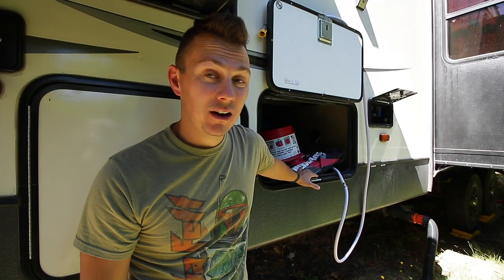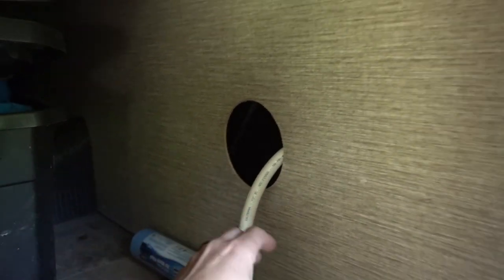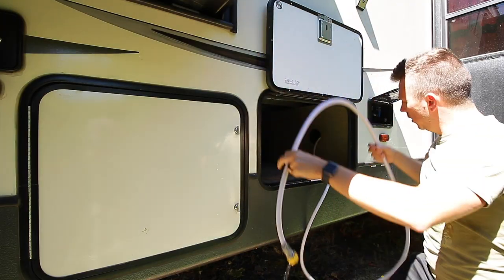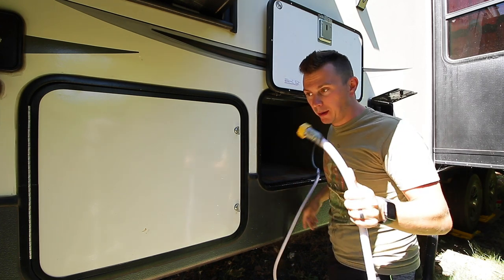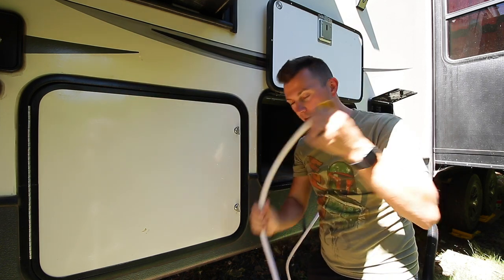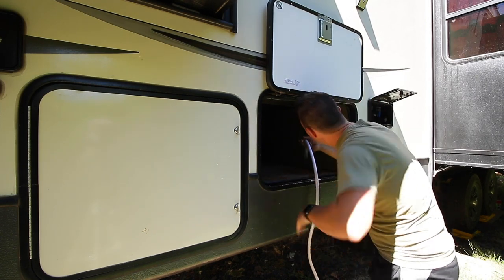But first, we've got to clear out our underbelly because the pump is currently living behind this wall. Thankfully it is very easy to get to — we only have a couple screws we have to remove, then we can just fold this wall back. So let's start unloading. This is the hose I use for pumping water in when we're boondocking. We're currently in a boondocking spot, so I was just pumping about 50 gallons from this barrel. I have to feed this through that little hole before we can take off the wall.